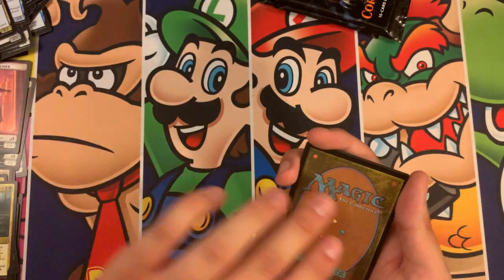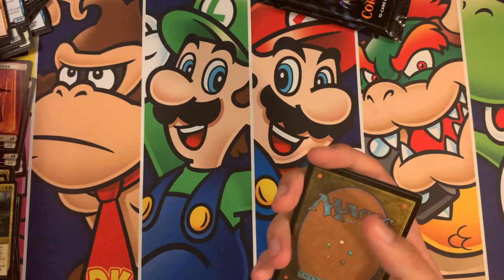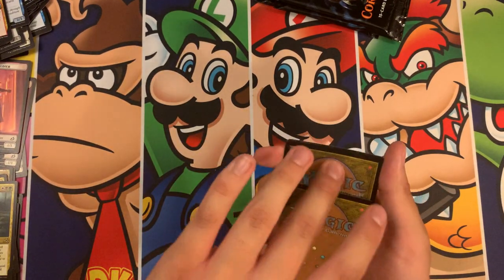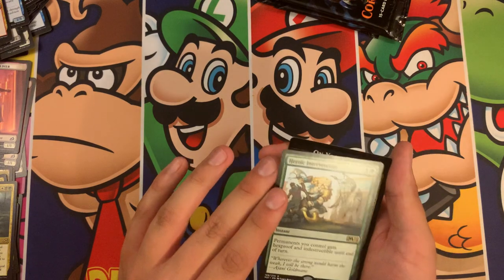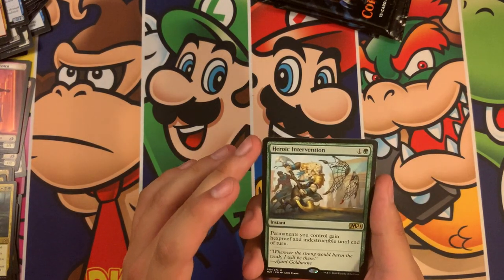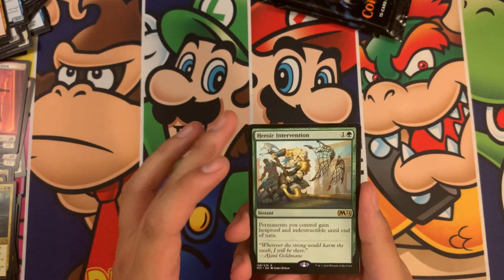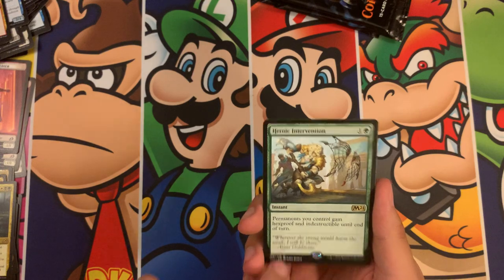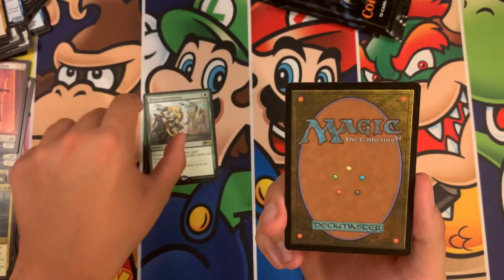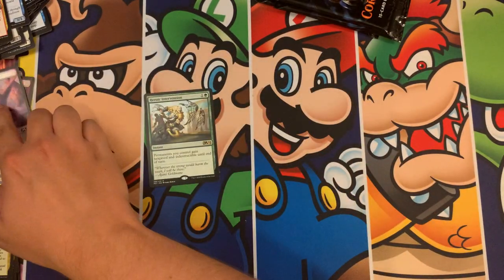Tolarian Crackin. And this right here is our last uncommon. Okay. So we did not get a holofoil, but what we did get is, boom! That was kind of a weird flip. Heroic Intervention for two. Permanents you control gain hexproof and indestructible until end of turn. Wow. Yeah, a Johnny Goldmane, that is a Johnny. Oh, wow, that's actually really, really good. At least, hopefully. And we got a Griffin and a Swamp for the token and everything.